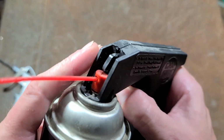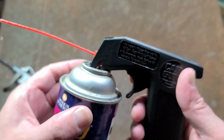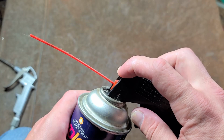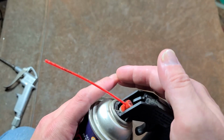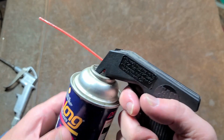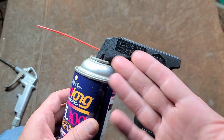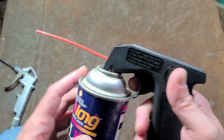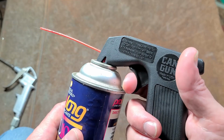You aim it, and then what it has here is just a little finger that presses down. And so the idea is, one, it gets your finger away from the top of the can. So obviously spray paint, all sorts of stuff, you always get junk on your fingers, so it actually moves your hand away from that, so it's real nice in that regard. It's actually especially nice. Lots of spray cans, it's always all get so junky around the nozzle, so it's nice that you don't have to have your finger on top of it.